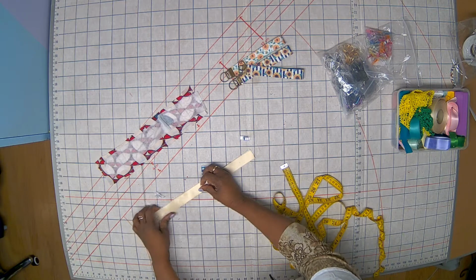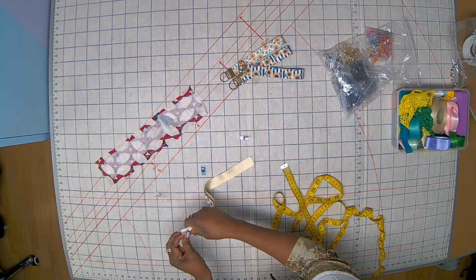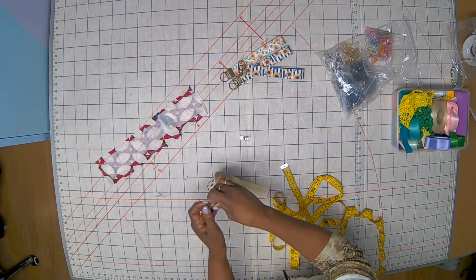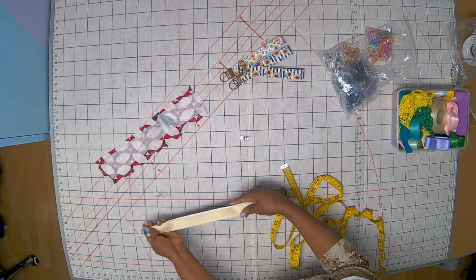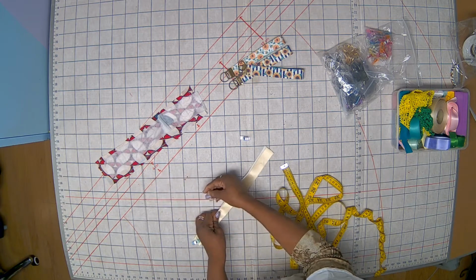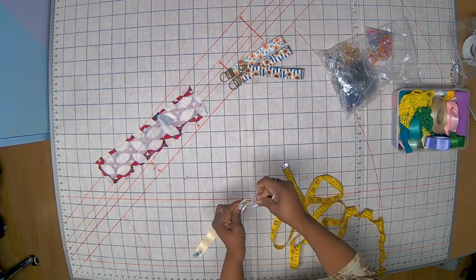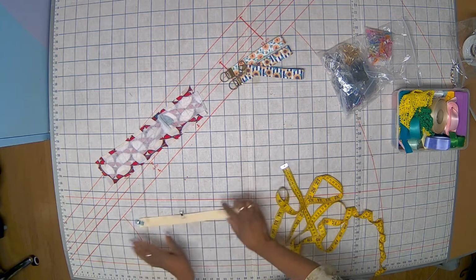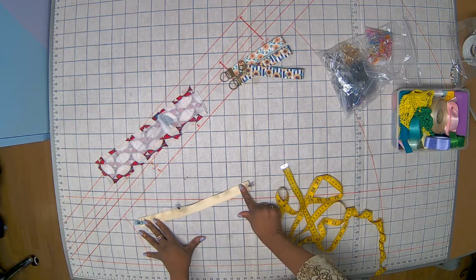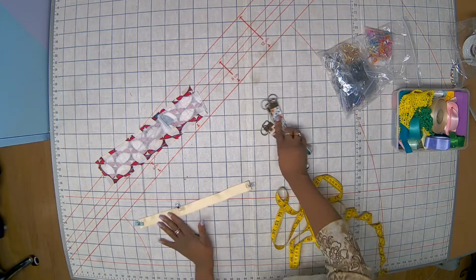So in order for me not to get it damaged, I decided to use my peg. As you can see, this one, I just click it like this, and I fit the other one. So I just use 3, and the other one here. So you go to the sewing machine and sew it, and at the end, we're going to fold it. So I will show you the next step to do.